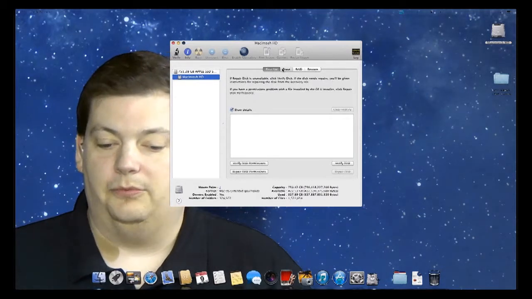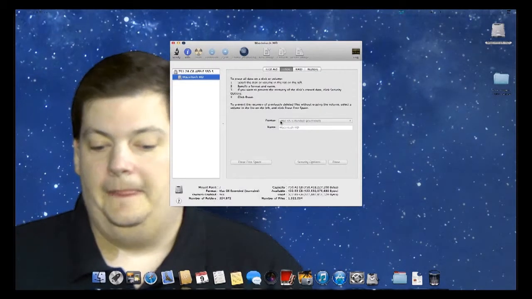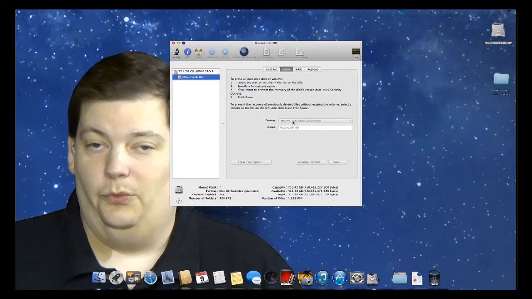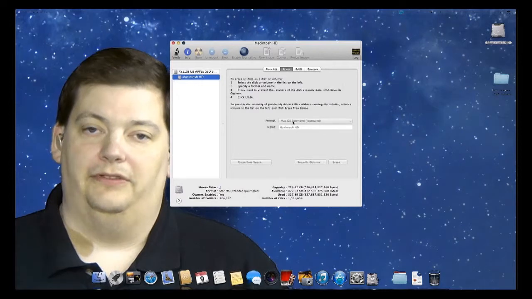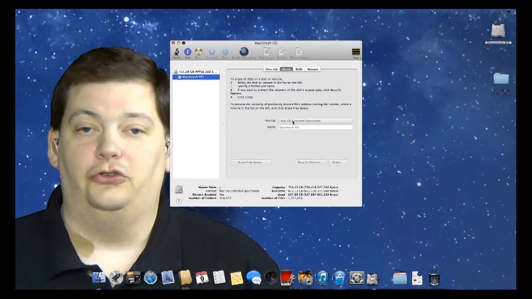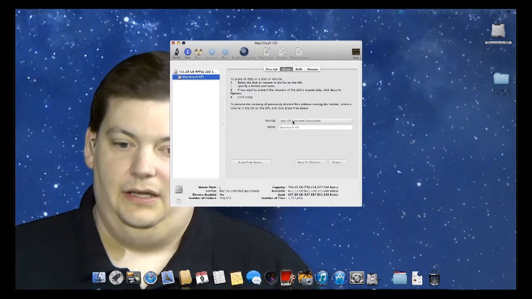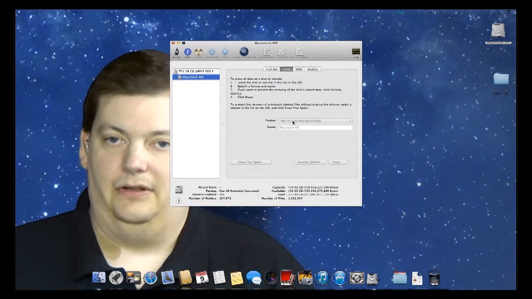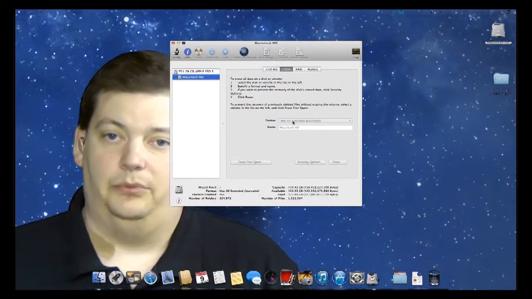When you go through the erase process, which I'm not going to do, by the way, you are given the option to choose what format you want. The default is Mac OS Extended (Journaled), which is probably what you want. Now, if the thumb drive is going to be used for things other than the Mac, you do not want that. You probably want either FAT or FAT extended. The problem with a FAT file system is that it's limited in size, and the file size is very limited. The FAT extended gets past that problem.